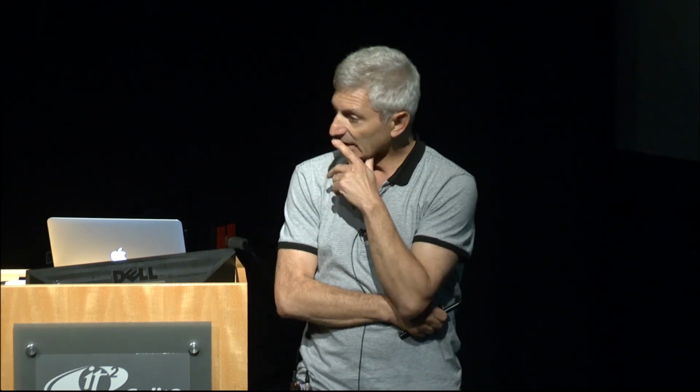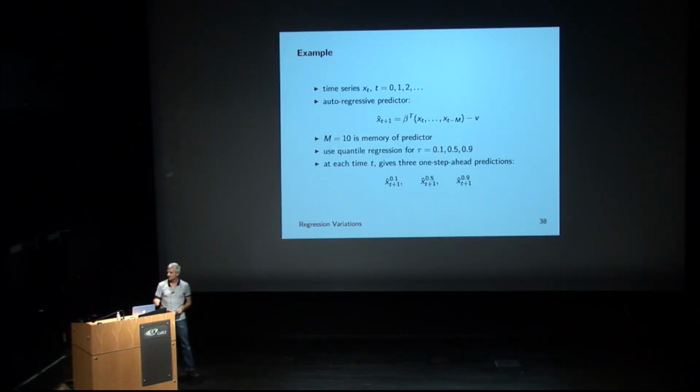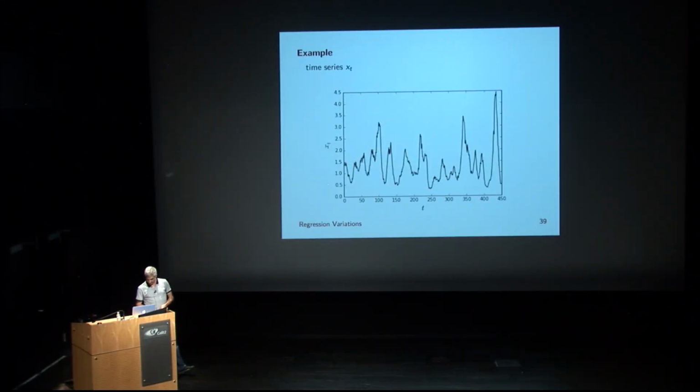One's going to be the median, and one's going to give you the 90th percentile, right? And so when you run this, you're going to get 3 predictions about the next step, and then of course you can see for yourself where the next step landed, right? And here's the time series. I can't remember what it was. To make it interesting, it's 2 lines of code. It's some nonlinear recursion or whatever that does something.